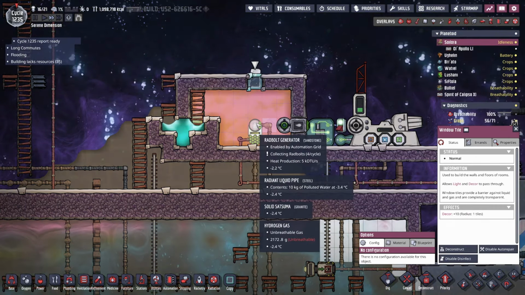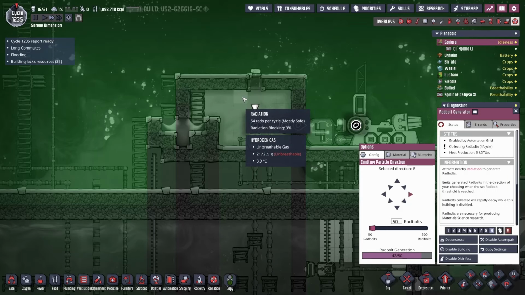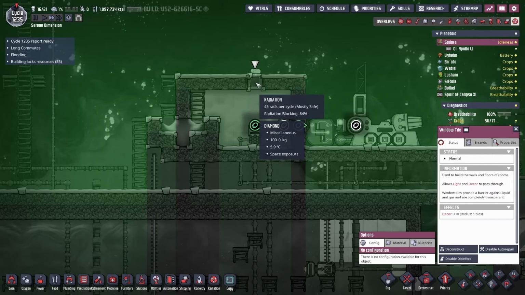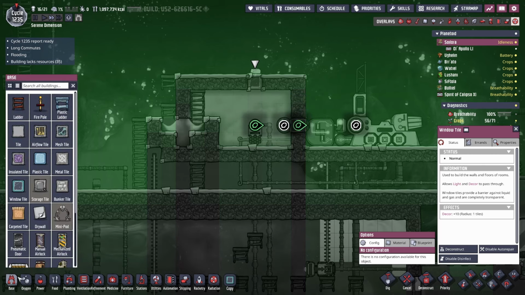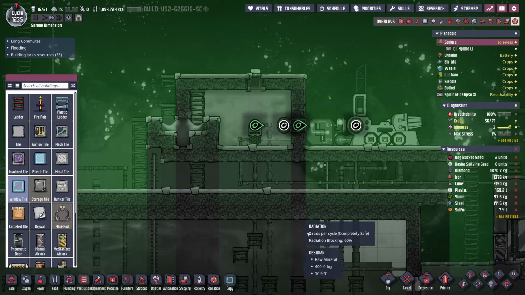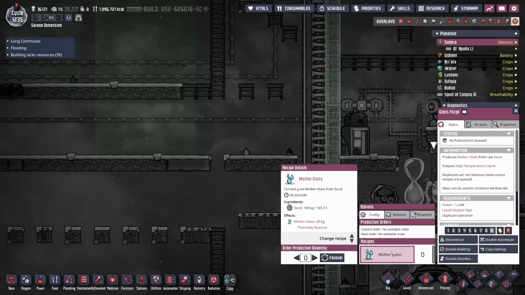So now if we look, it's even less because diamond is not a good... Ugh, my goodness. Okay, window tile. Let's go back. Window needs to be made out of glass. Okay. Yeah. Let's add some glass to this order here. We'll do 10.